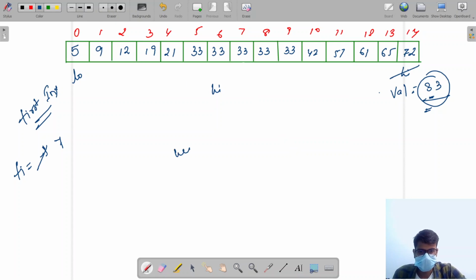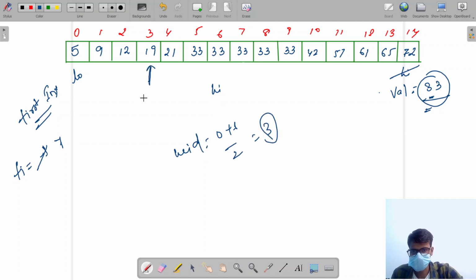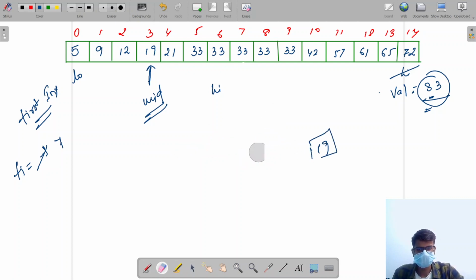Now again, in the next iteration, I will find mid, which is going to be 0 plus 6 by 2, that is 3. So I will come to the third index, that is our mid index. We will check that the third index is 19, which is not 33. So I will update low by mid + 1. That's what we do in binary search, right?